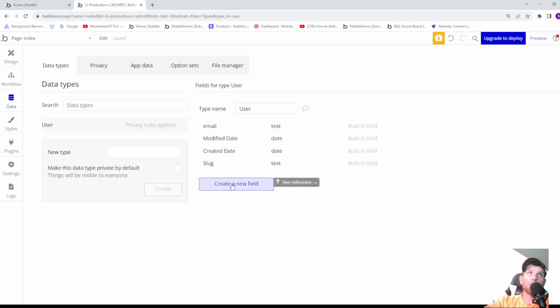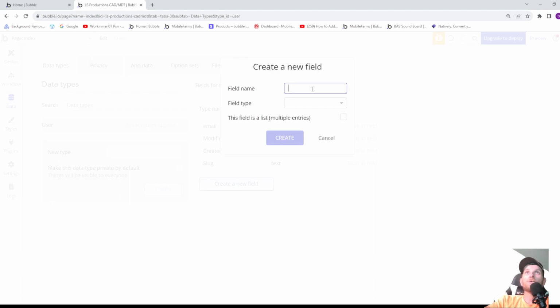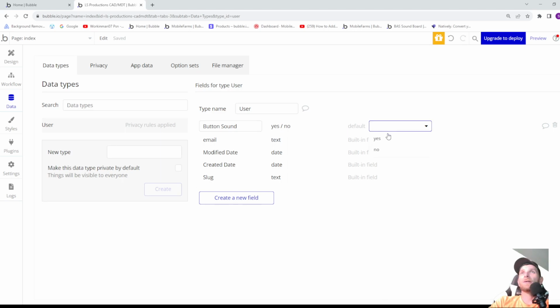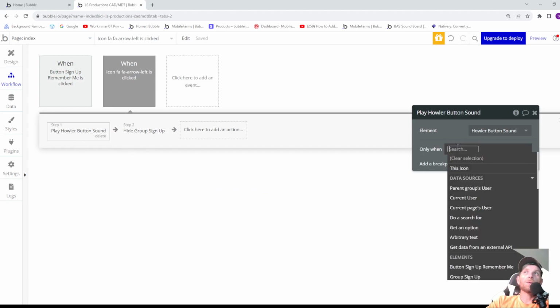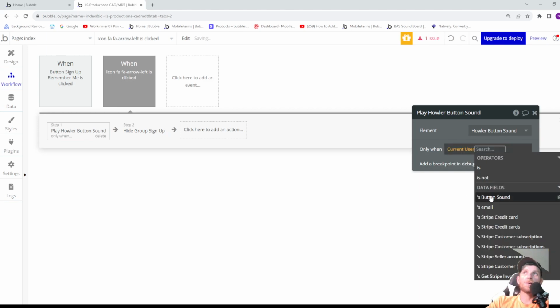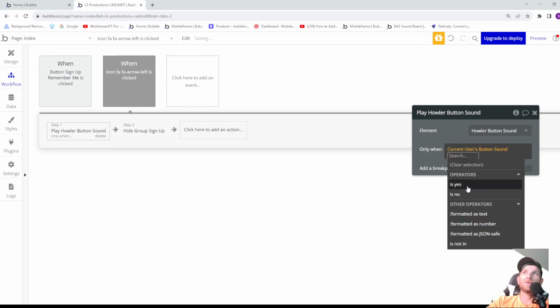But for the button sounds, it's going to be under the user's data fields. I'm just going to name it button sounds. And this is going to be a type yes or no data, just because of how I'm going to use it. Basically, I want these buttons to only work when the current user's button sound is yes.